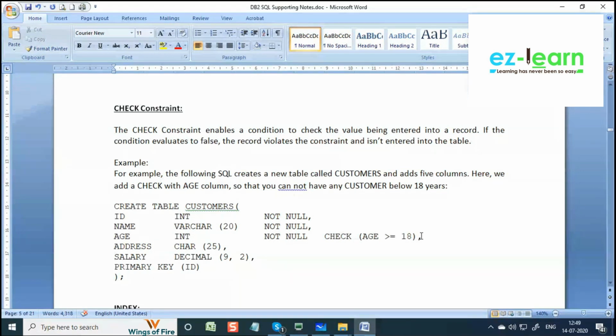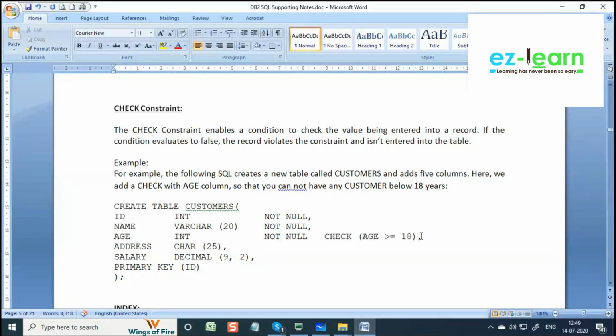Suppose take a simple database, a census database. The Indian government census database. All the citizens of India are in the Indian government database. Suppose the election commission is asking, I want to know how many people are eligible voters in India. How do you check? Age greater than or equal to 18. Yes, sir. Okay, count of.